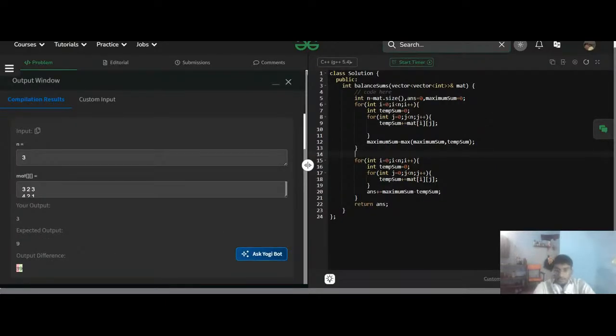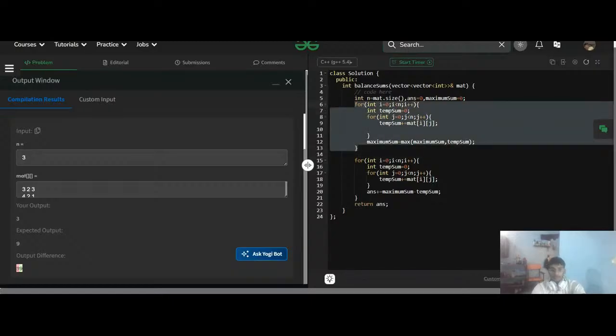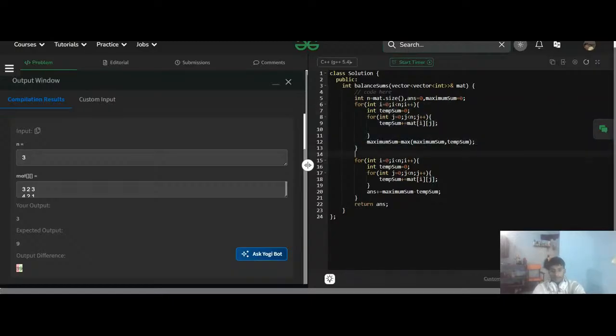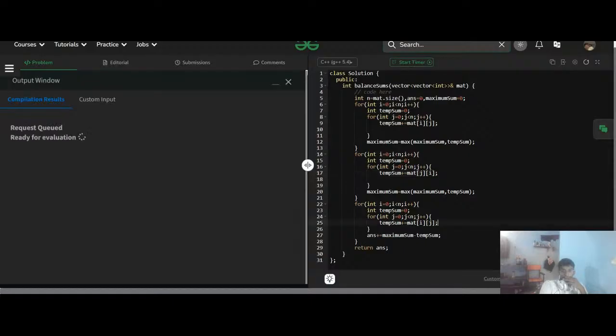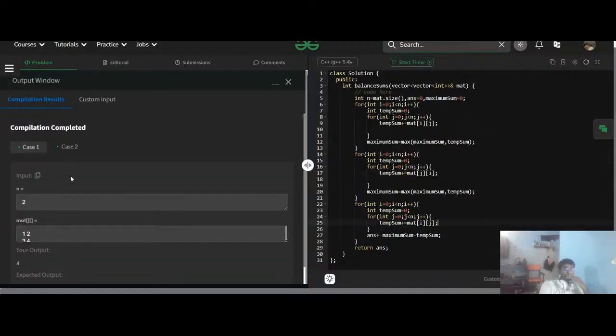I have to run this loop again. I'm running this loop for the row section, but I'm not running this loop for the column section, right? So J and I. Let's see if now it is working. Yeah, it is working completely fine for row and for column.